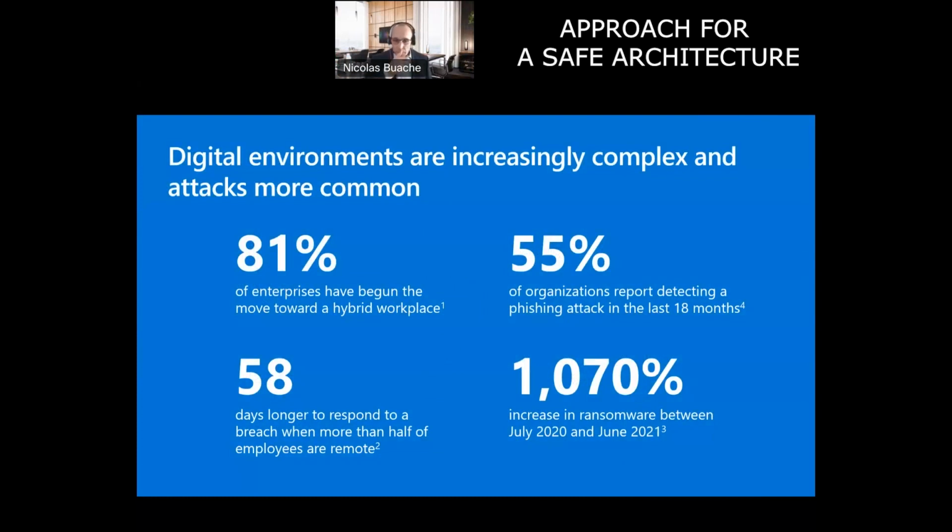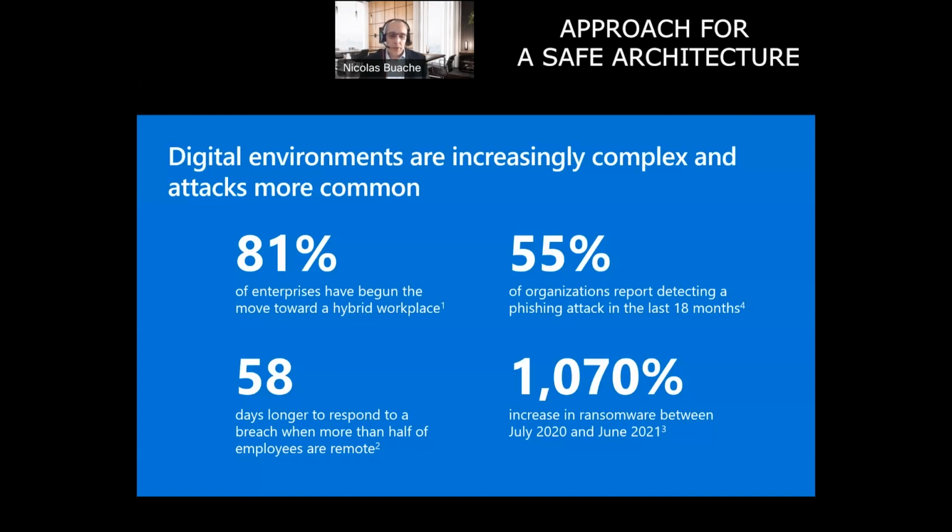The numbers you see here are a little bit old, like they are from last year, or some of them are from 2021. But the idea here is to say, okay, everyone is moving or already moved with the pandemic to a hybrid workspace. So you don't have everything on-prem anymore. You don't have all your devices behind the firewall. So we already have data everywhere. We are using solutions from everywhere, not only your solution, but we use SaaS solutions from everywhere. And we need to care about the data, care about the access.